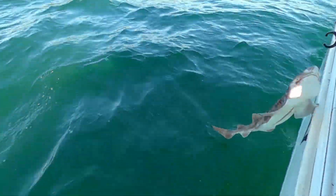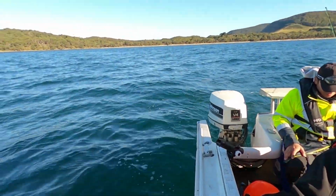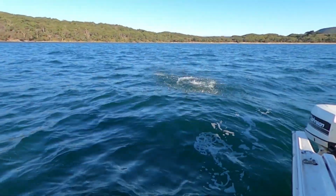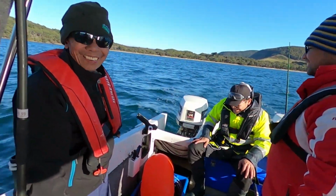Baby shark. I can't see him if you dunk him, Dad. He's gone out the back of the outboard there. Come on, Gavin. 1, 2, 3. That's not a very nice way to release a shark. Come on. It's got to survive, didn't it?